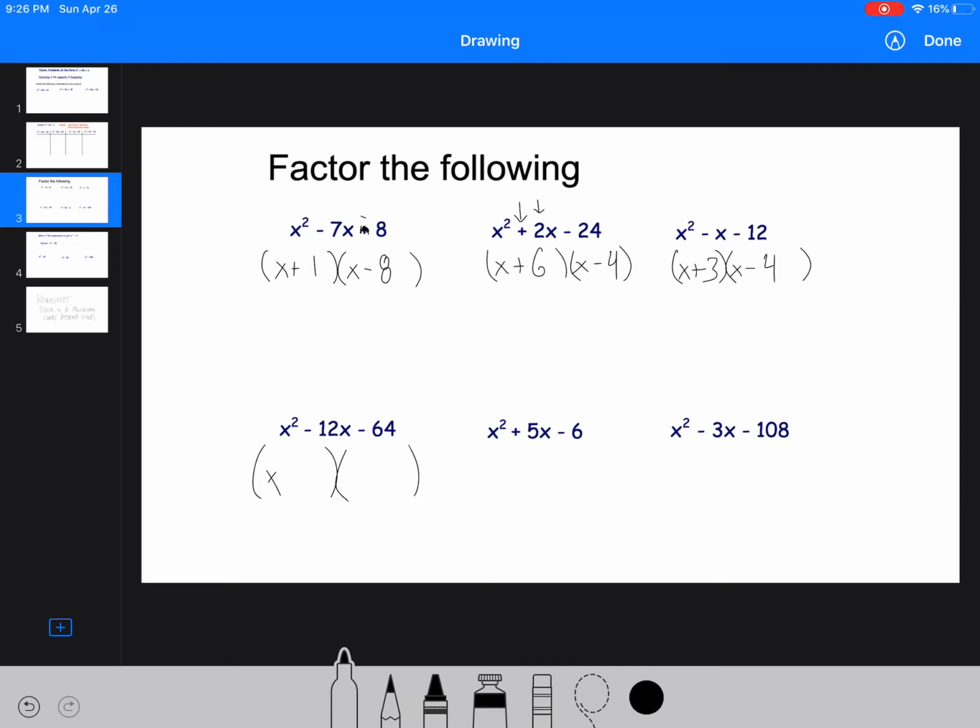Here we've got x plus minus. These ones are 12 numbers away. Something that's 12 numbers apart is going to be kind of hard to find. So 64 divided by 2 is going to give me 32. 32 and 64, they're not 12 numbers apart. 64 divided by 3 doesn't work. 64 divided by 4 is 16. 4 and 16, well, they're 12 numbers apart. So I'm going to put the 4 and then 16. The reason the 16 is negative is because the 12 is negative.